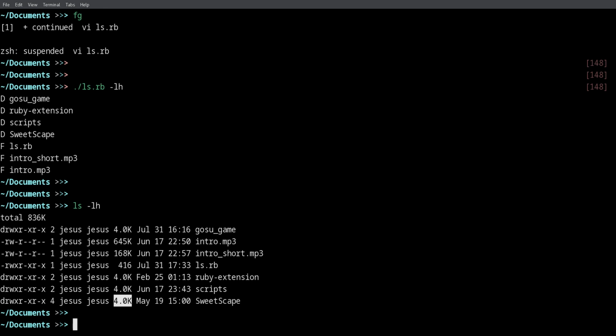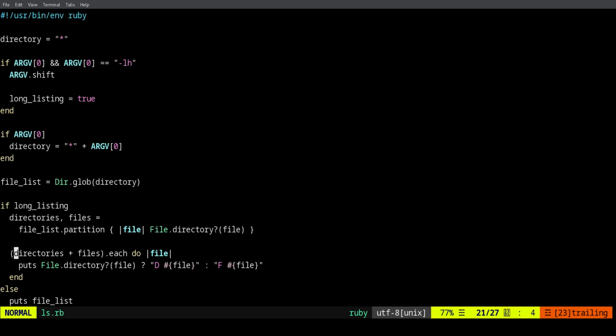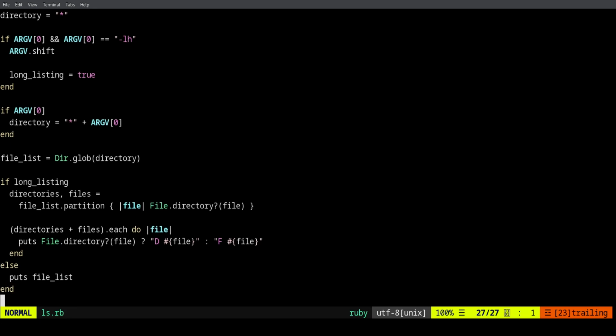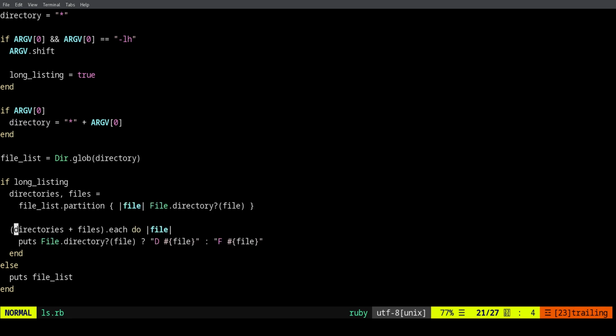That's how it works. If you want to do that, we're going to expand our long listing, this code right here, to be able to print the file size. So we have the letter, right? And now we want the file size before the file name and after the file type.